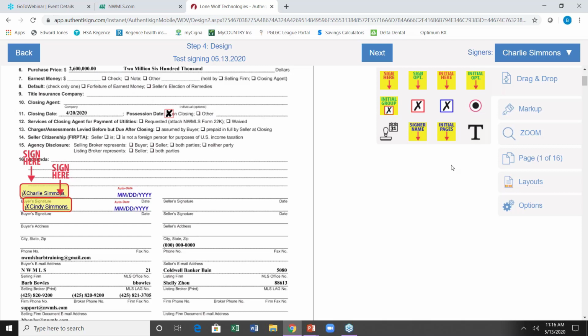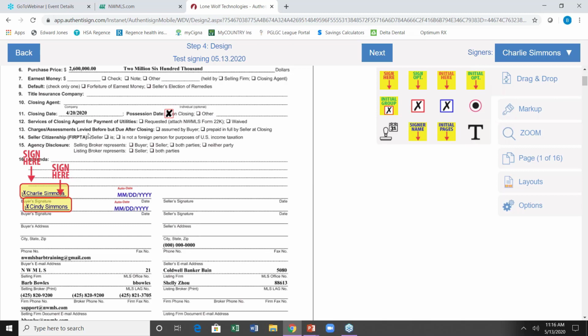Oh, Robert said optional might be used for an inspection response. Thank you for that. Yeah, you would use the optional one, because when you hover over the blue one, it says optional checkbox, and this one says actual checkbox. So just make sure you pick the right one there.